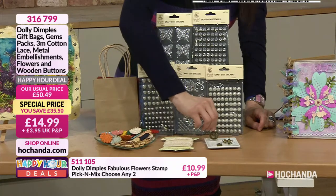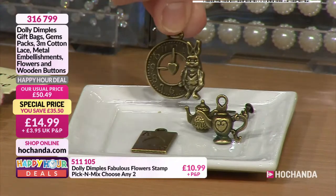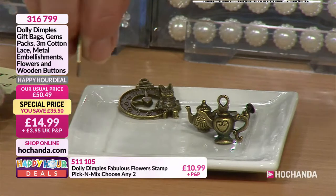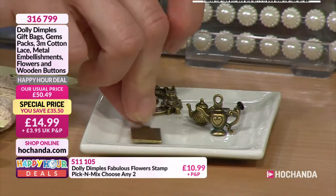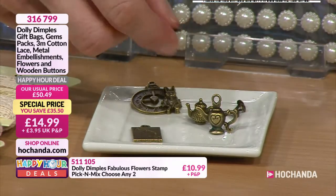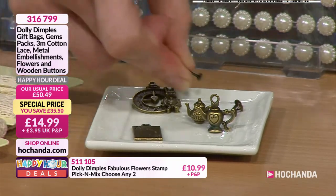Then, look at these embellishments. They're beautiful. They're metal, obviously, and Alice in Wonderland inspired. You've got your bunny rabbit. If I pick this up, you've got the card there, Ace of Spades. And then you've got teapots. And then behind here, I hadn't realised, you've got some tiny little brads. Look at those.